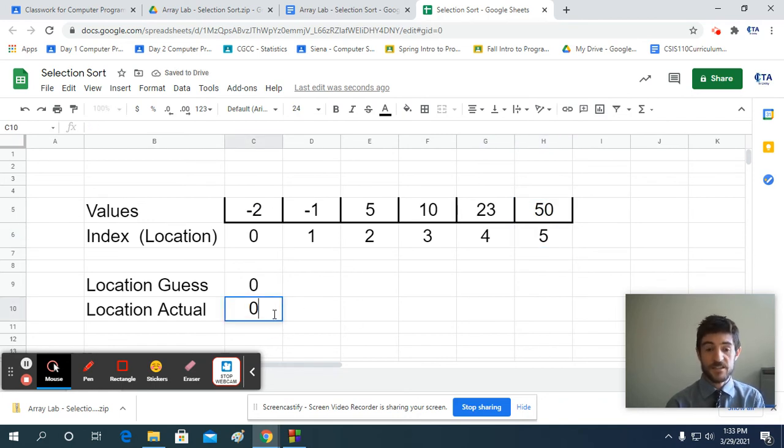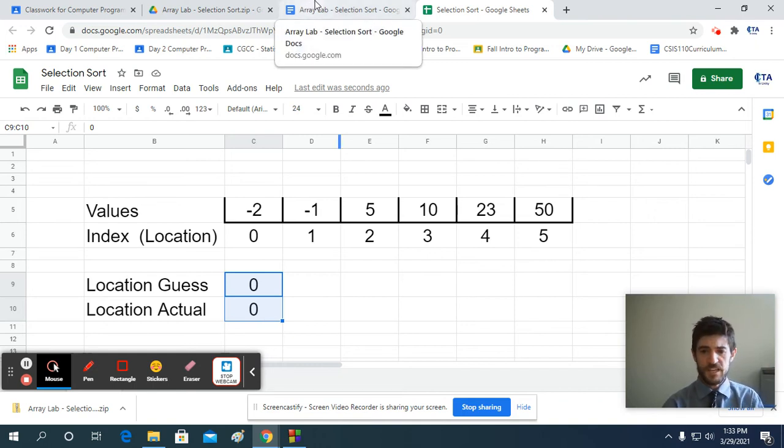All right. But again, it does it via these variables that keep track of your start and guess, which just always goes up by 1 each time through the loop. And then you search through the loop to find where the smallest number actually is. And then you flip those 2 locations. So we're not storing the values of our guesses and our locations and our actuals. We're storing the locations of them so that when we get to the end of the array, we know which 2 locations to swap. And that's, again, the selection sort algorithm.